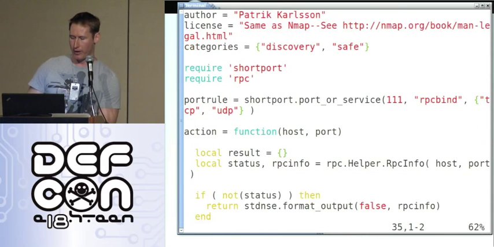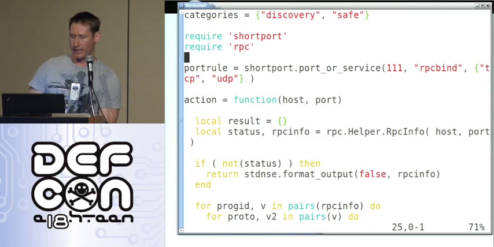We have a port rule, tells you when it should run, because it would be terribly inefficient if rpcinfo.nse was running against every port. This says only run if it's port 111 or if version detection detects it as RPC bind, and for either TCP or UDP protocols. If that matches, it runs this action.